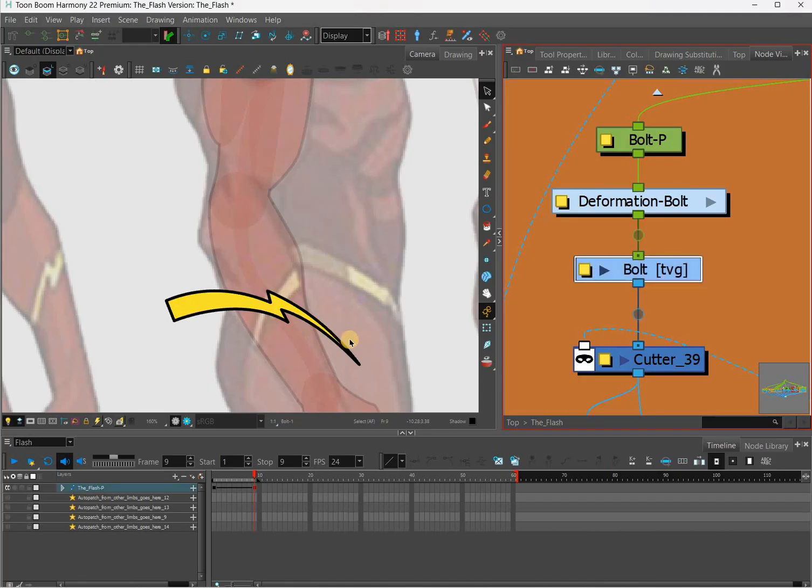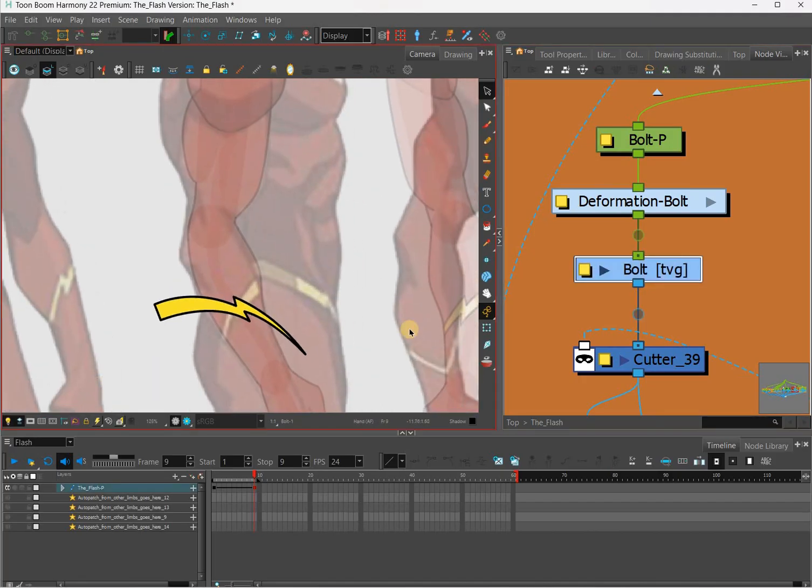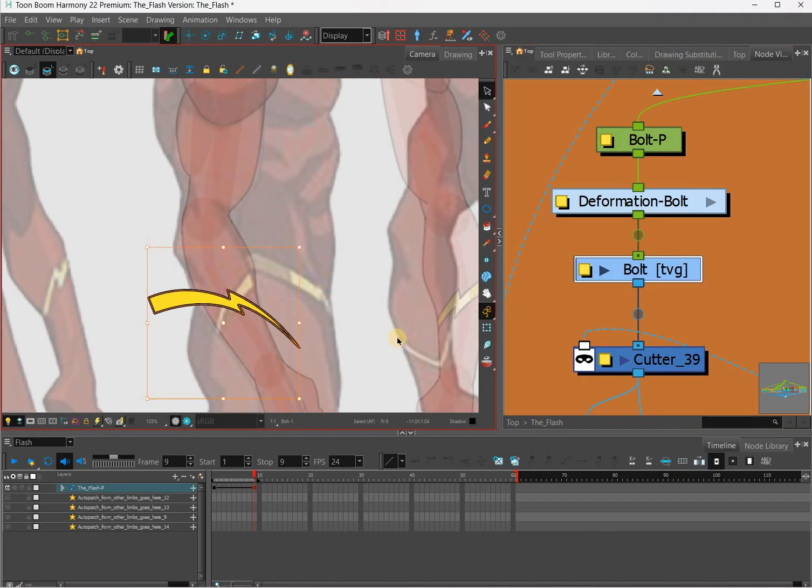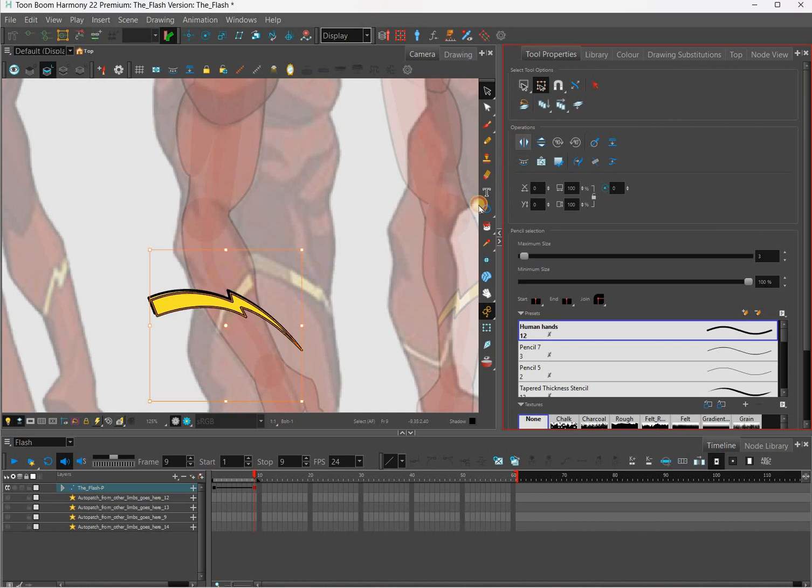I'm in the drawing of this bolt, and what I'm going to do is copy that, Control C, Control V. I'm going to flip that right here, and I'm going to hold shift and use the arrow key to the right, and I'm going to match that this way.